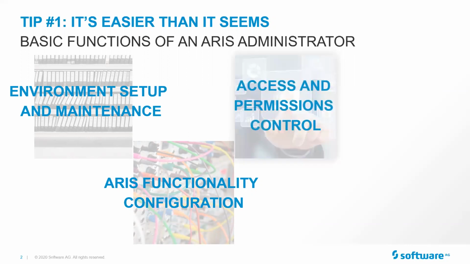You're also going to be doing some basic access and permission control. It's something that I've talked about in a previous series, but we're going to go over it again and get into a little bit more detail about what each of these types of roles and license privileges do and how to manage and monitor their use and be able to quickly allocate and reallocate them to make the most of the purchase you've made of ARIS.